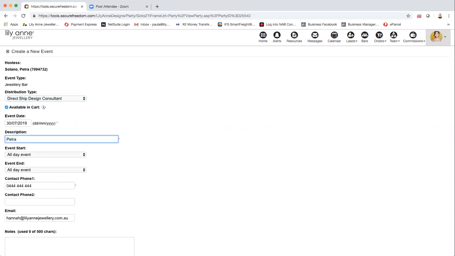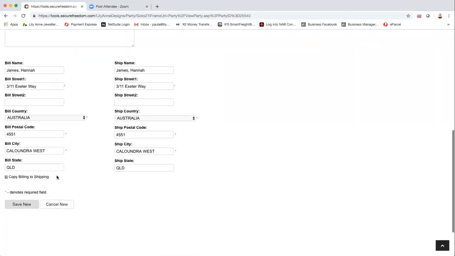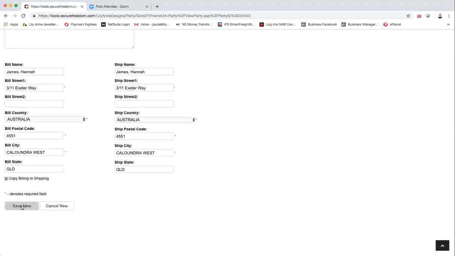It'll automatically come up with the date in there, but you obviously want to put in what you're calling the jewellery bar. Bubbles and bling jewellery bar. Any notes you can put in there as well, and now we're going to save that.